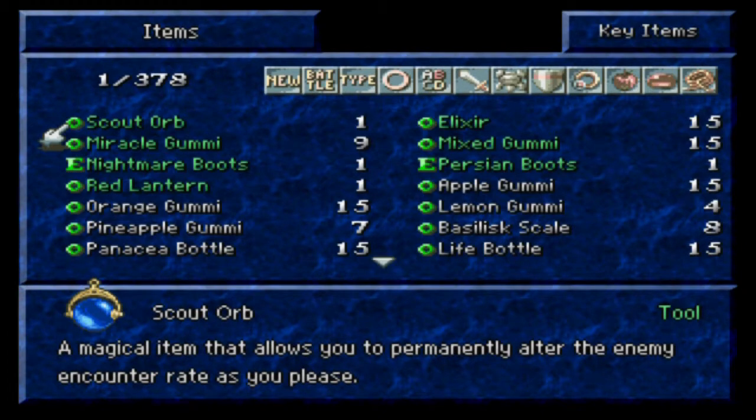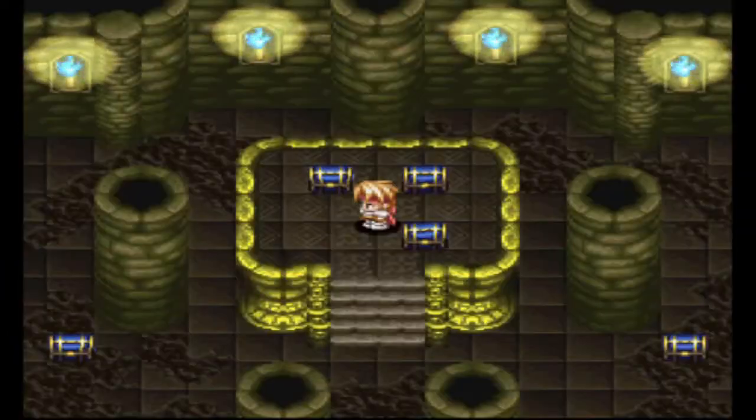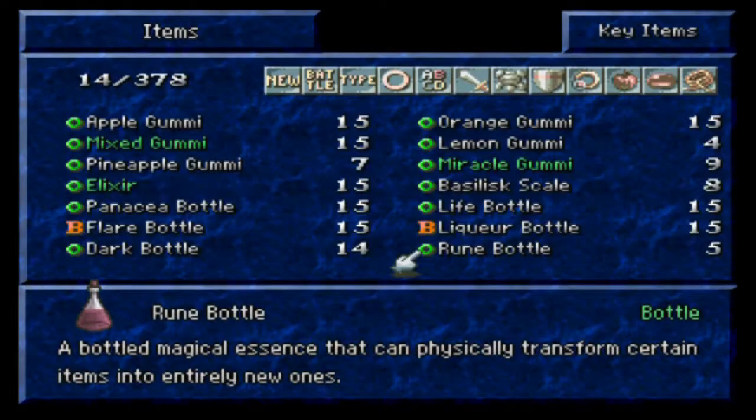So yeah, they destroyed all your holy bottles upon entering here, and then give you an item to replace them at the very end. Kind of weird and interesting. A question mark sword. Ooh, this is a good one.